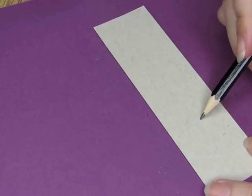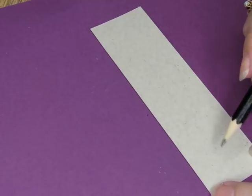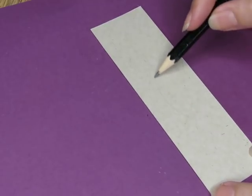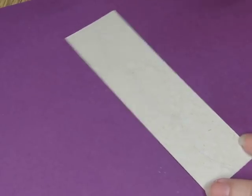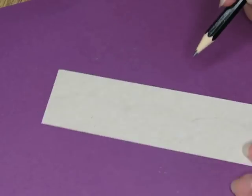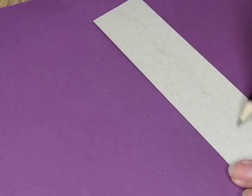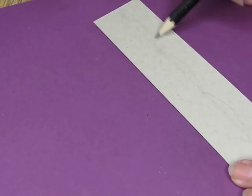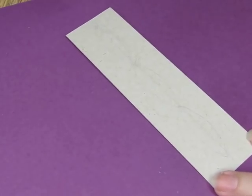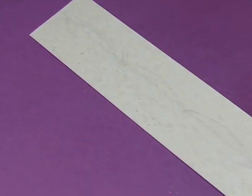I think I want 1. For sure I want 3. I'm going to try to do 3 of these shapes right here. About like that. I don't know if I'm in the middle. It might be too far. About like that. I'm going to do like that. Okay, so I just gave myself a little bit of pencil so I knew where I was headed with this.